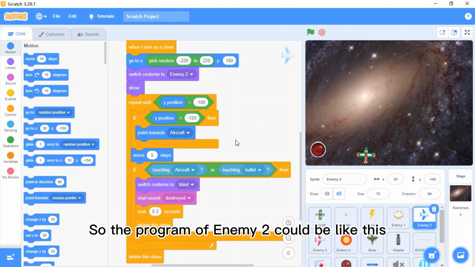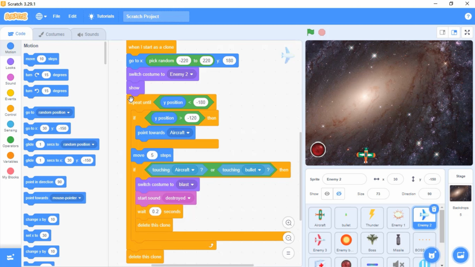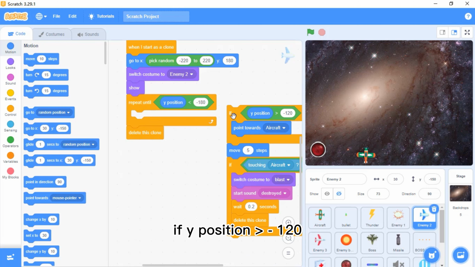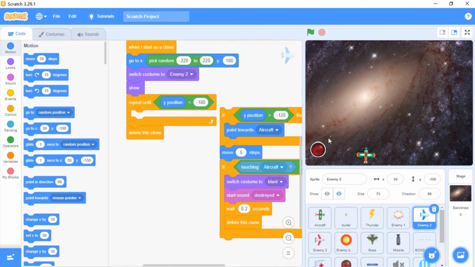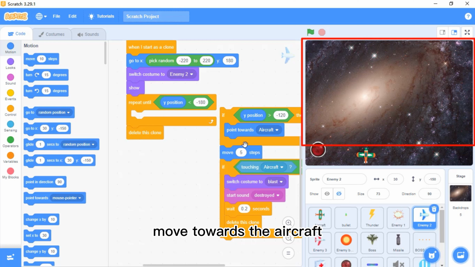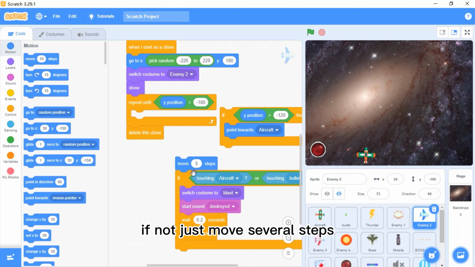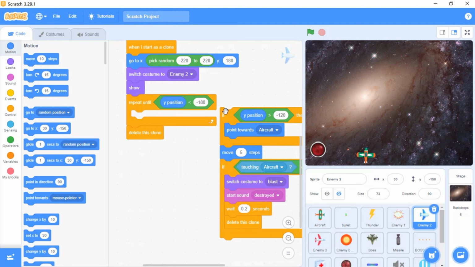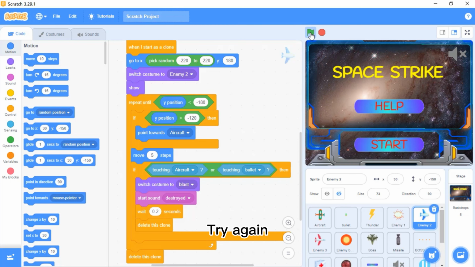So the program of enemy 2 could be like this. If Y position greater than -120, move towards the aircraft. If not, just move several steps. Try again.